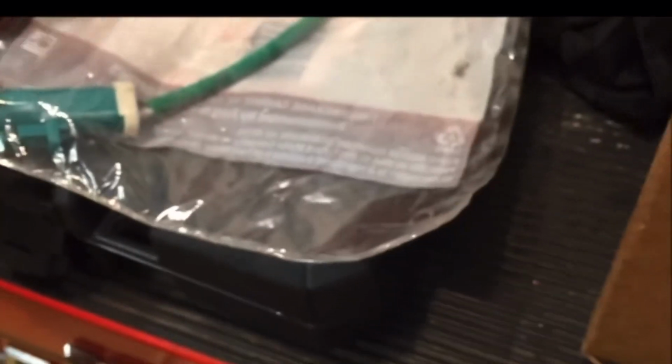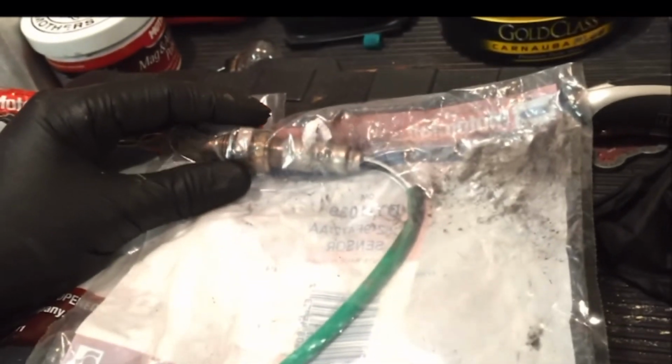Here's a green one, a factory one from when I did my other install video, just so you can look at it. This is what they used to look like as they came, and the color would match where you're plugging it into the car. So green was the upstream ones.